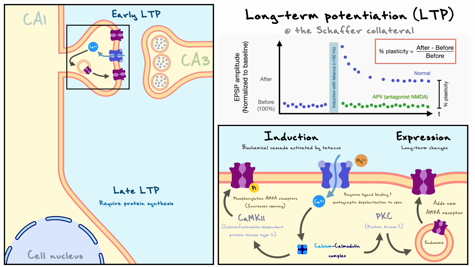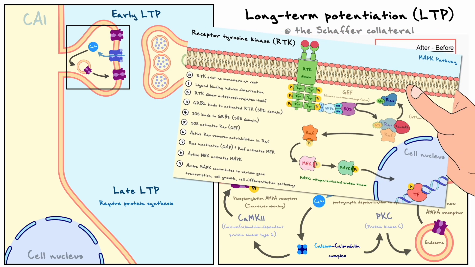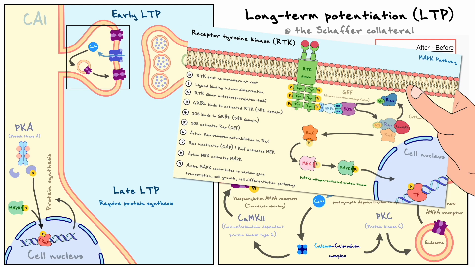To get protein synthesis started in plasticity experiments, kinases like PKA or MAPK can phosphorylate transcription factors that then go into the cell nucleus and start the synthesis of proteins. One common example of such a transcription factor important in late LTP is CREB, which comes from the phosphorylation by PKA and MAPK. To get this process started, the complex that calcium and calmodulin form can activate a specific type of adenylyl cyclase. This adenylyl cyclase causes the conversion of ATP to cAMP, which activates PKA. PKA can then go on and activate MAPK and CREB.